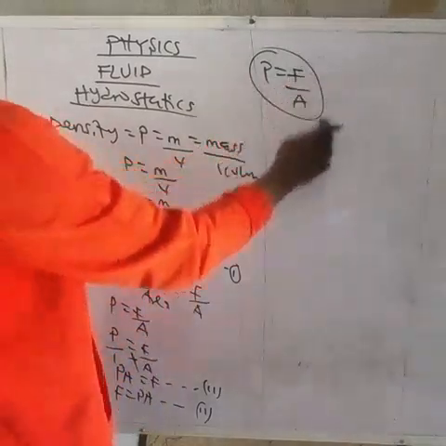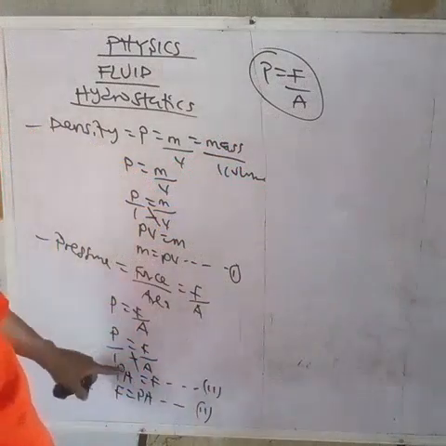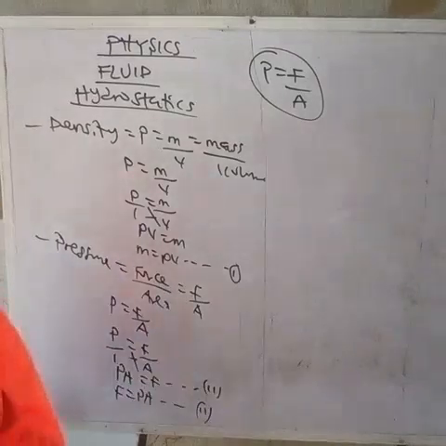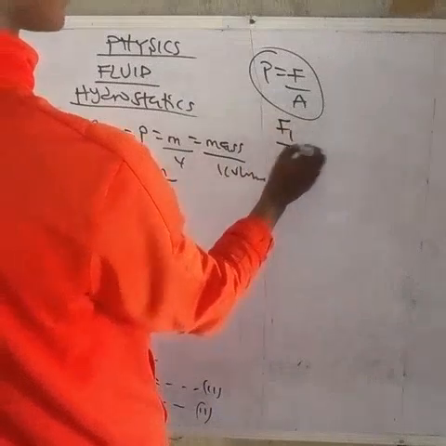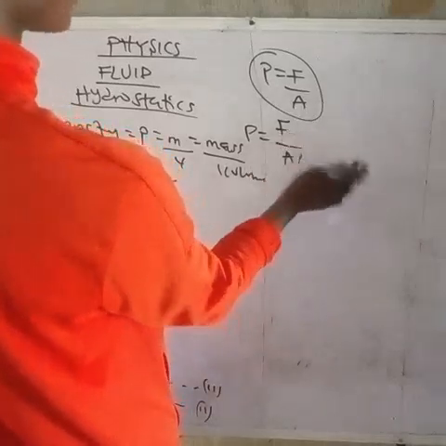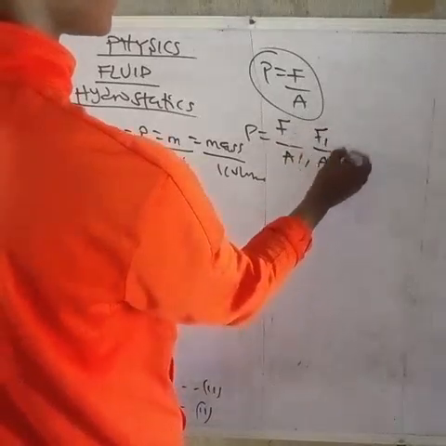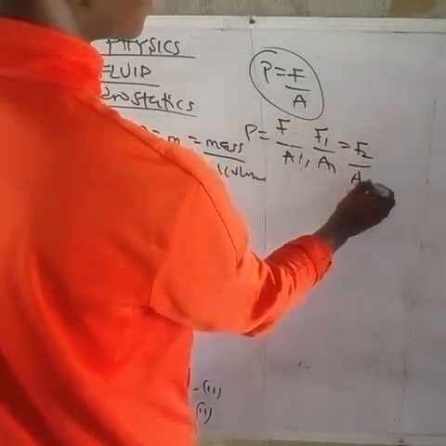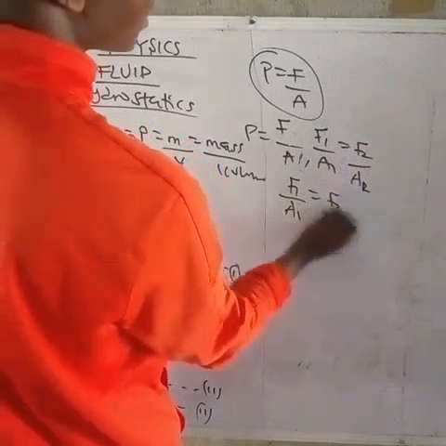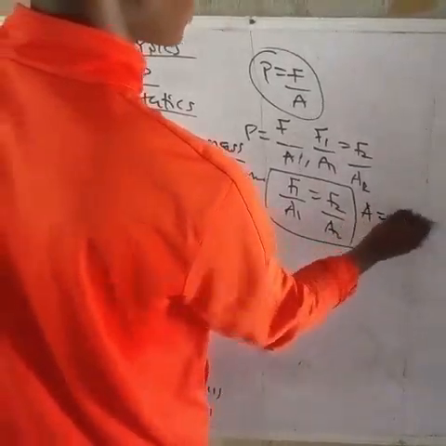So from pressure is equal to force over area, I've given density to be mass over volume, which is m is equal to rho v, and I've given pressure to be force over area, which is pressure times area is equal to force, or force is equal to pressure times area. So Pascal principle, from what I stated, is P is equal to F over A. Now you split it into two different forms. So you have F1 over A1 is equal to F2 over A2, which is the expression of Pascal principle. And your A can be calculated using pi r squared.